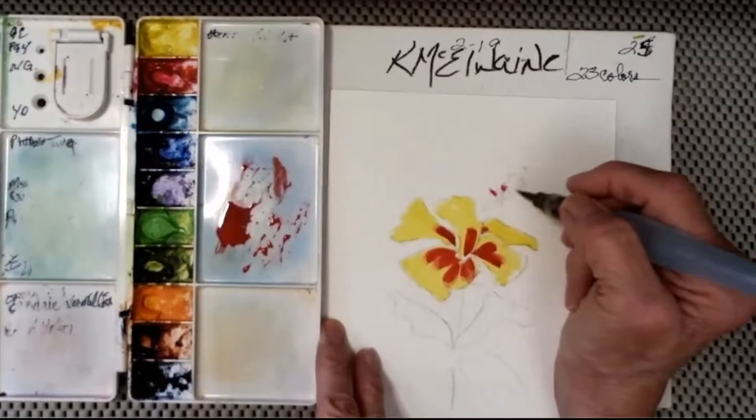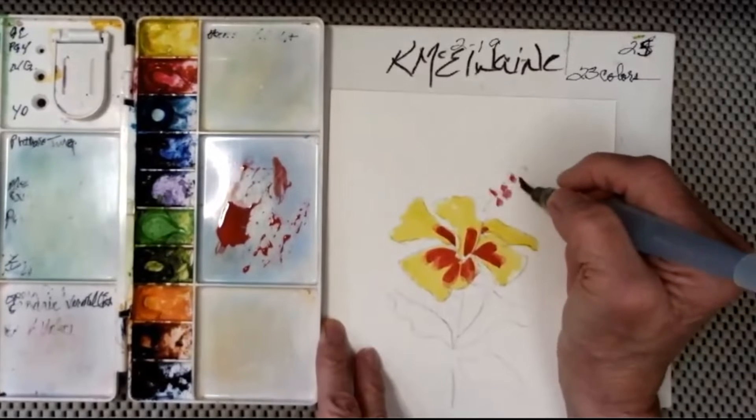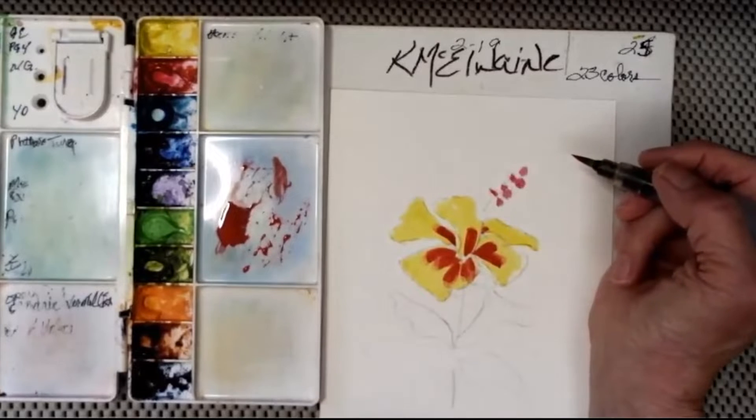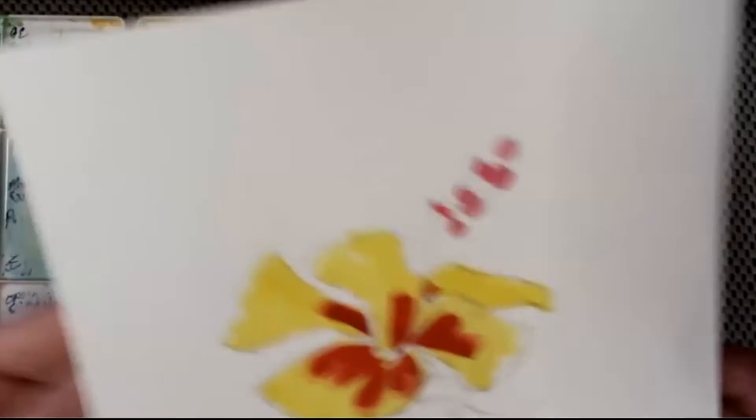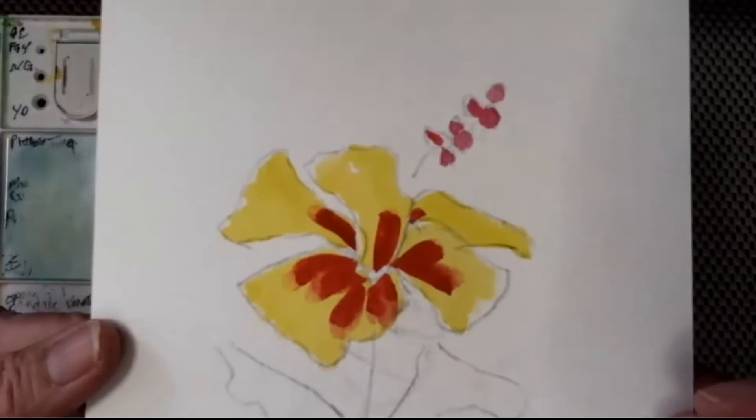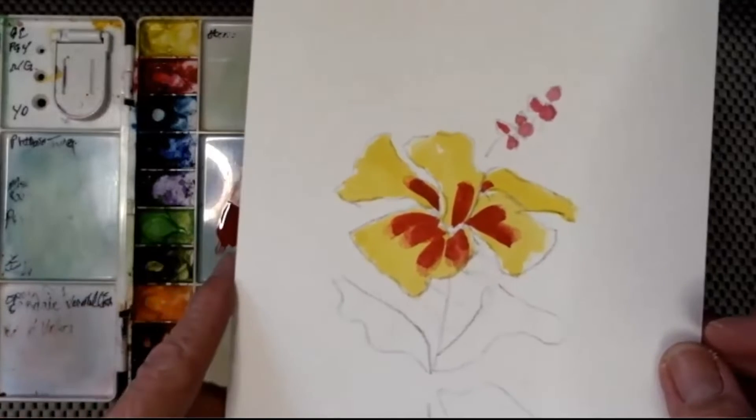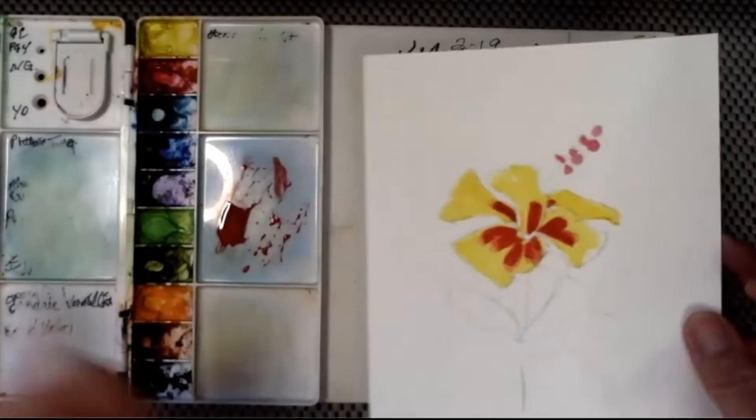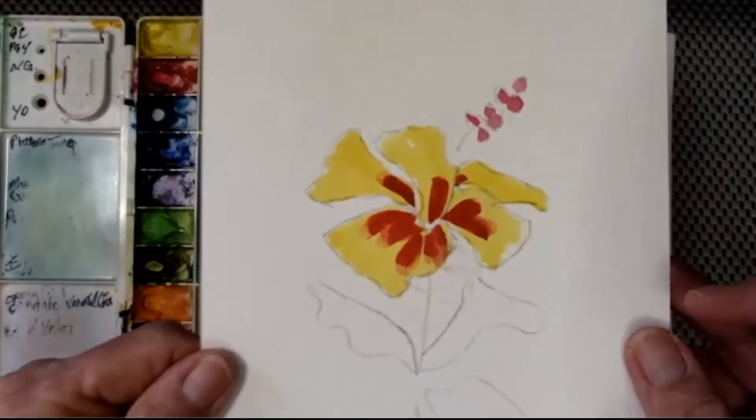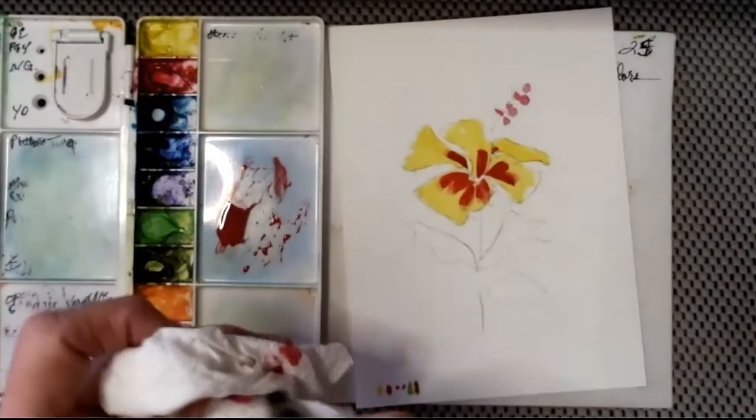Now then I'm going to put that color down on each one of the little seed on this, on the center, on the part that comes out of the center of the hibiscus. And so that's just a little bit of red. It's kind of a wash of red. So those are going to be pink looking. And I just laid the tip of the brush down and did each one of those. They don't really look like circles, but I didn't really paint a circle, but they look like a circle.